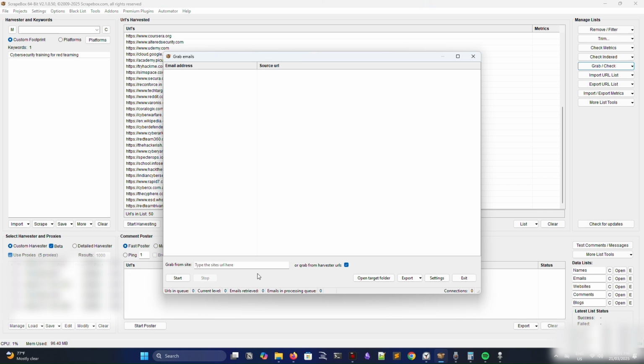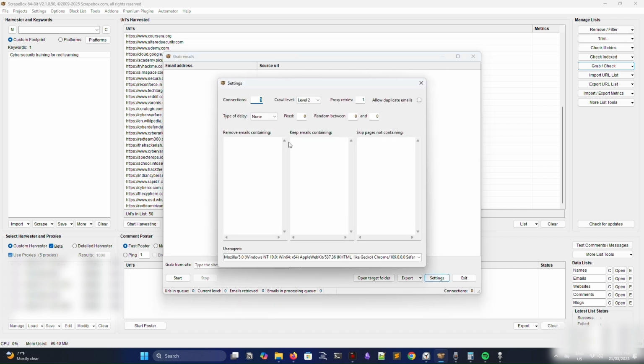Now click on the option to configure the settings. From here you have a few different options, so you can select the amount of concurrent connections to a single website at any one time. This is where you would tinker and experiment with different settings to see what works best for you. I think 5 concurrent connections is a pretty reasonable level. As far as the crawl level, I like to keep it around 2.